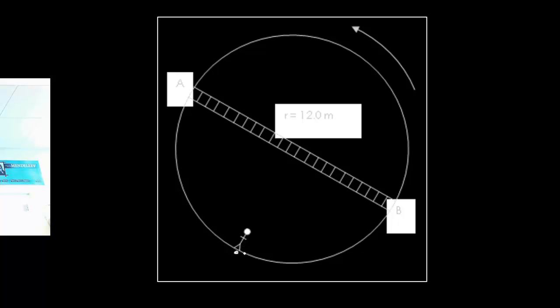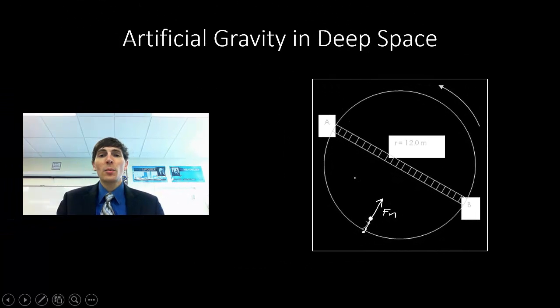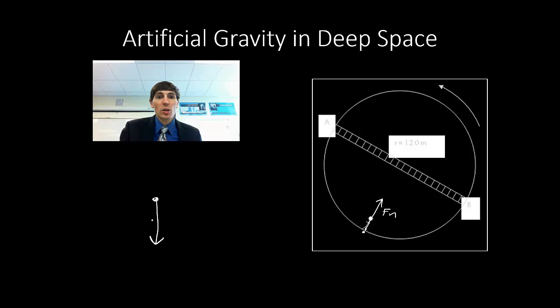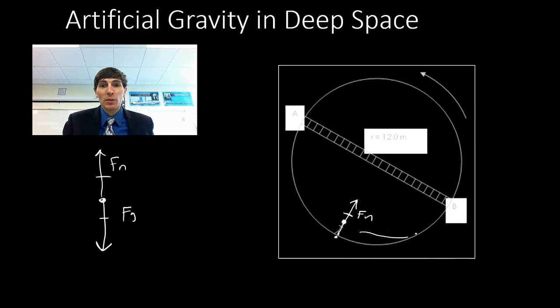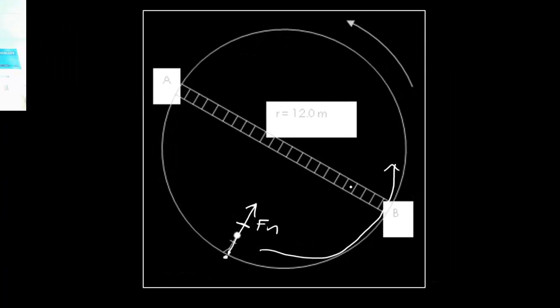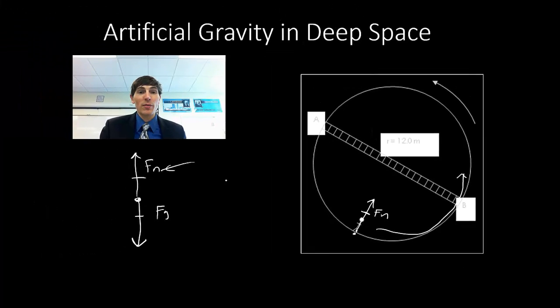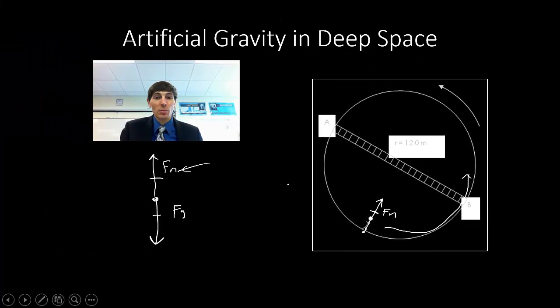So I hang on to this thing and I get moving fast enough. If we get to that threshold speed when the force that we push out on the spaceship and the force the spaceship pushes back on us, we feel that normal force from the spaceship. If that normal force from the spaceship is equal to what we normally feel on Earth, if it was that same value there, then we would actually feel normal. So if we got spinning around fast enough, plastered against the side of this spaceship, we could actually just walk around here and not even know that we weren't on Earth, because the normal force, what we felt underneath of us, would be the exact same force that we normally feel walking.